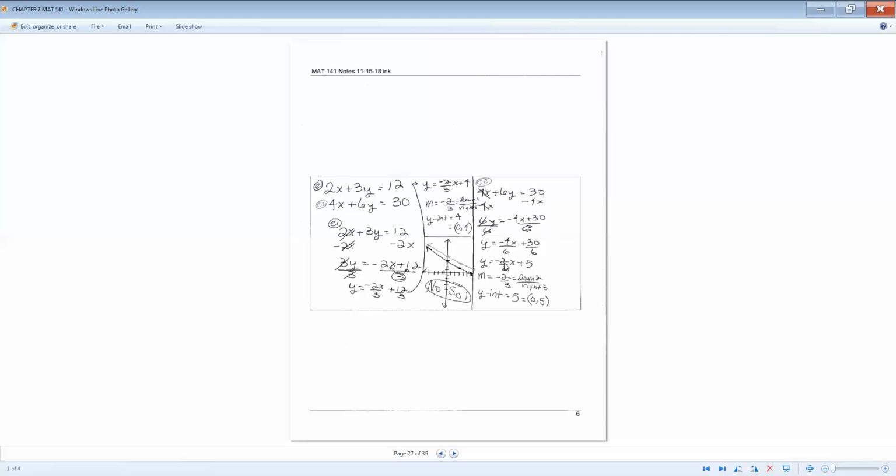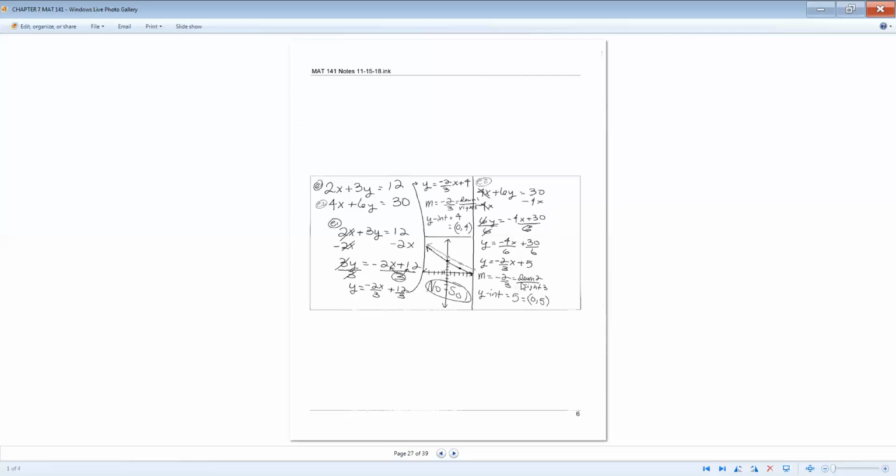So don't forget, you can look at this and see what should happen once you solve your equation for y, which is why I like to solve my equations for y. It gives you information as to what's going to happen. If my slopes are the same, or if they have the same incline, that means the lines are going to be parallel. And we already know if the lines are parallel, that means they will never intersect, which means my answer should actually be no solution.